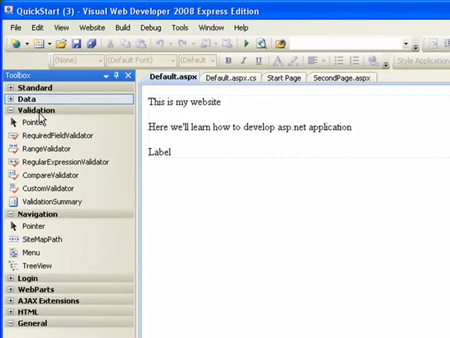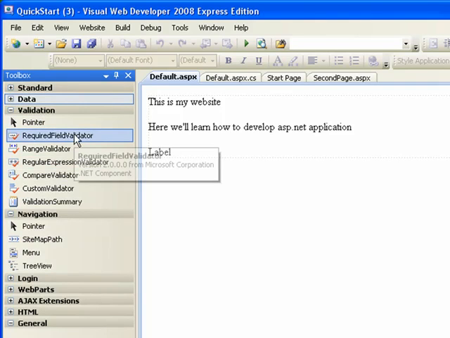Now, next on to the validation controls. Validation is, you know, sometimes when you go on a website and they ask for your name, you put your name, and they ask for your email address, but because you can't be bothered, you type something that is rubbish into the email area, and the application tells you, sorry, you have to enter a correct email. So how does it know? It's because they're validating your input.